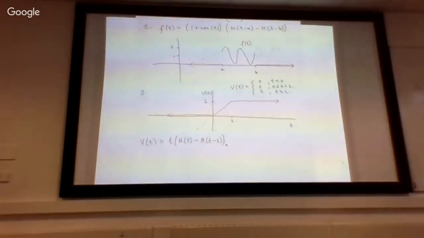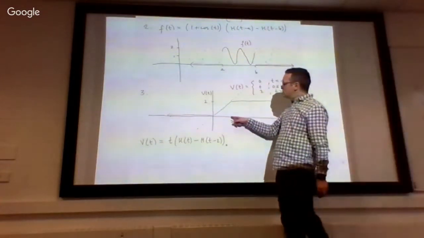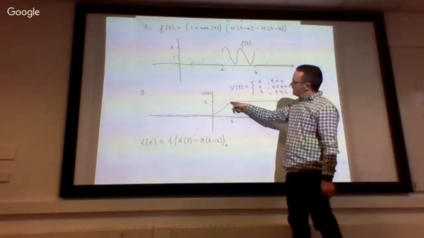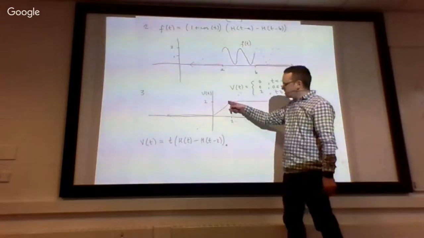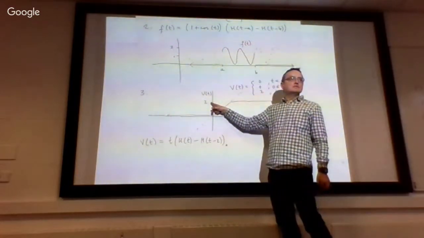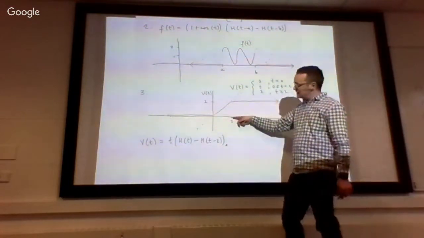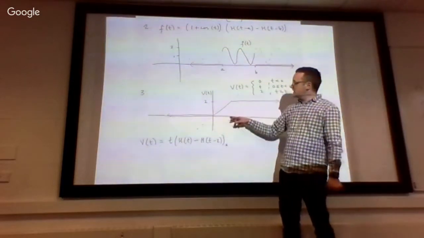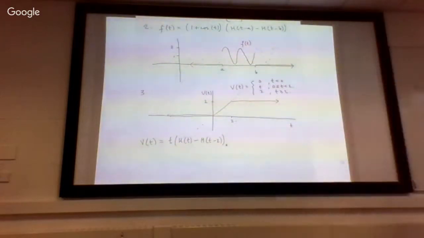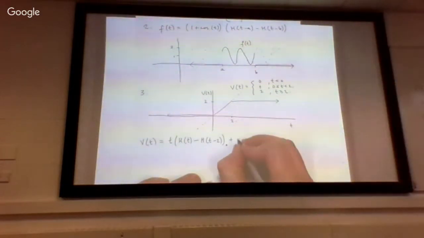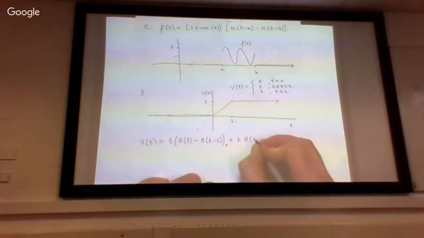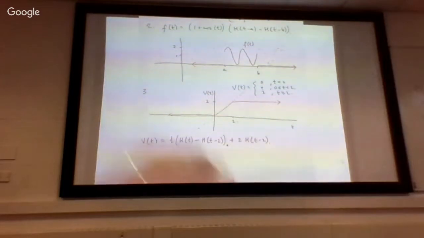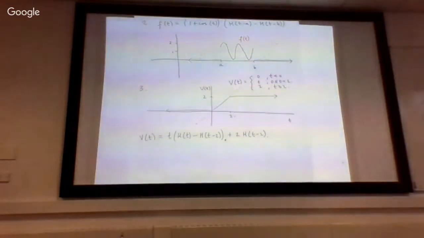But then something new happens at 2. When you get to the value 2, the constant function 2 takes over. Okay? So when we get to t equals 2, this term will be switched off again. So we just have to generate v on the values of t greater than or equal to 2. So I can do that with plus 2 times h of t minus 2. Now full stop. Now that equation is true.